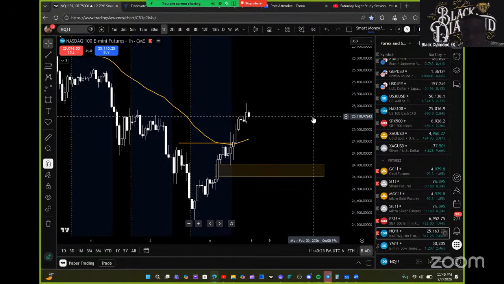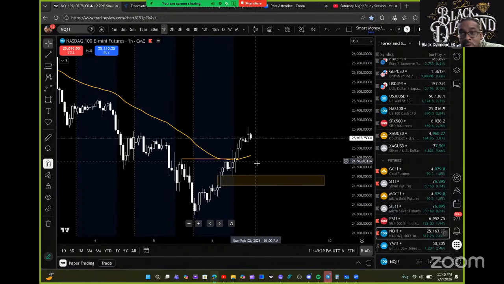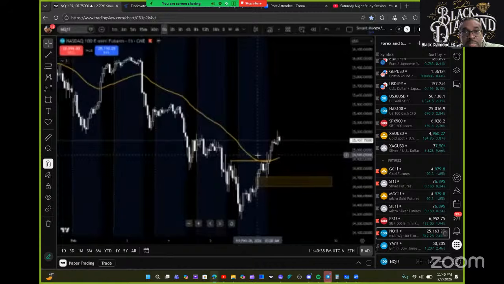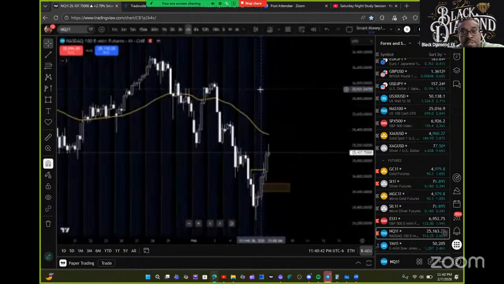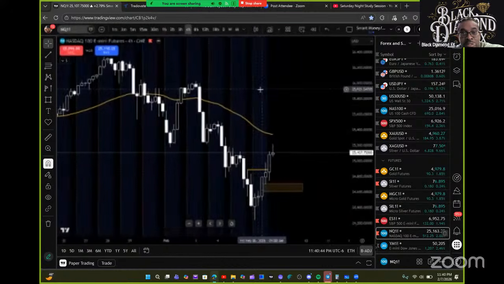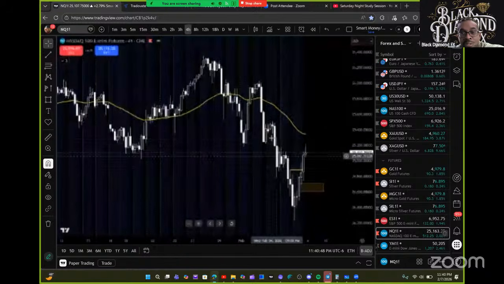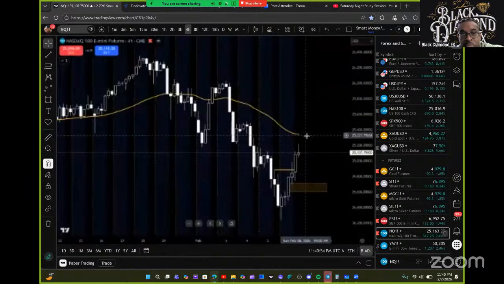All right. But yeah, so with NQ, I'm just kind of waiting to see what's gonna happen. See if this is gonna pull back or if it's gonna continue going up. It looked like it would be bullish. Let me see the 4 hour. Now this is interesting, because overall this looks bearish, especially with this 50 EMA sitting up there.